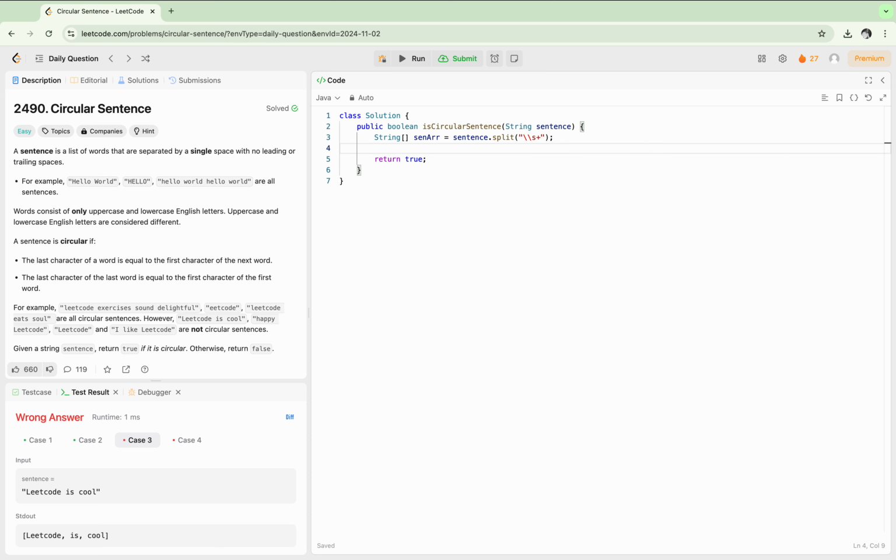So how many words are there in this? Before even doing this, we can put a check.